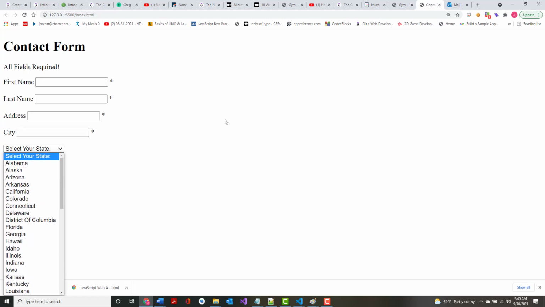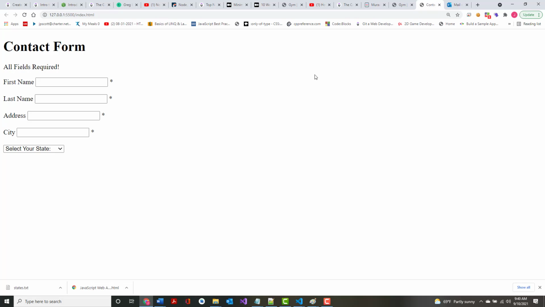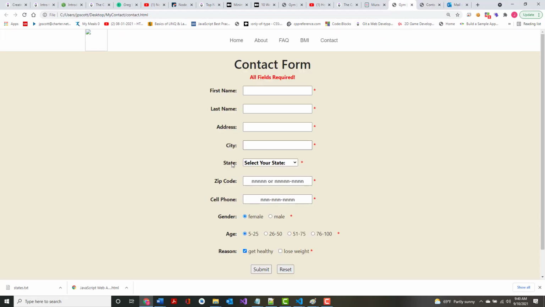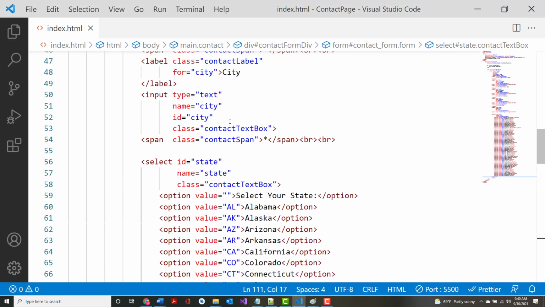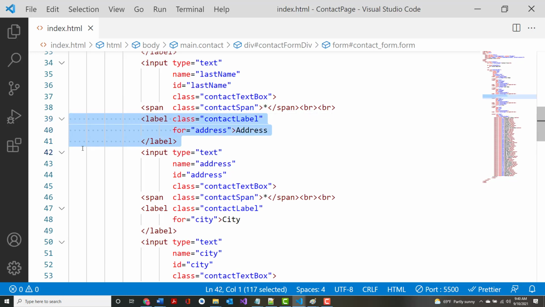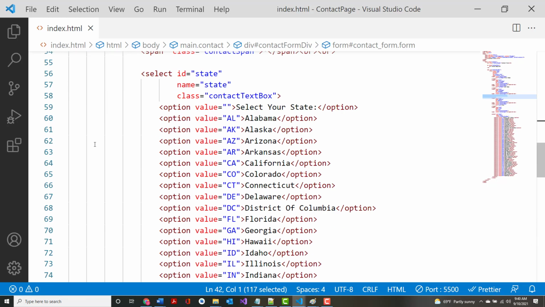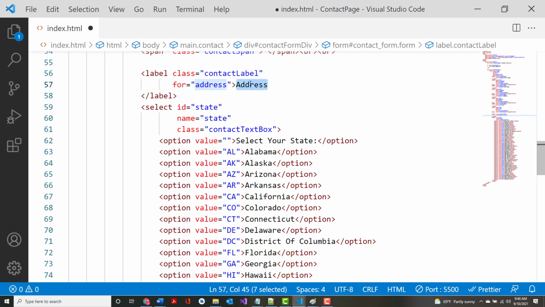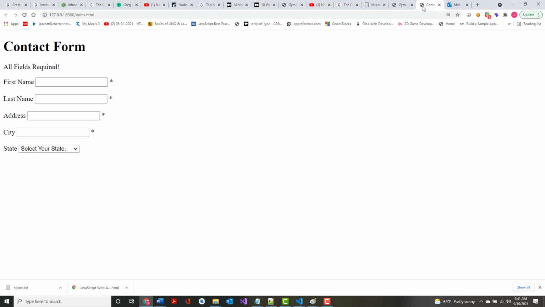You could, there are free things out there for this. I guess I did have a label here that said state. So let's put that in. Guess what? You know how to do that already. You can just copy the label from here, any one of these labels, and then just put it in here before the select. So this will say state. So will this. Okay. And if I save, now it looks like this.